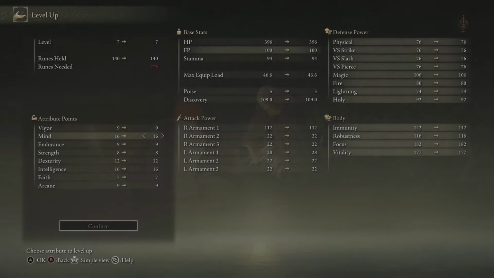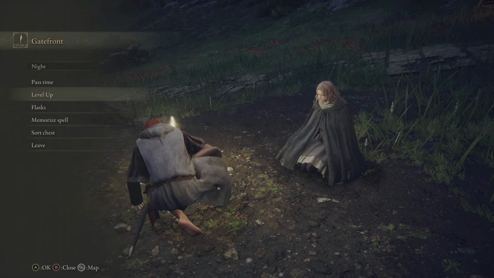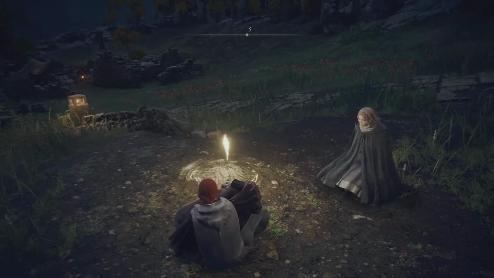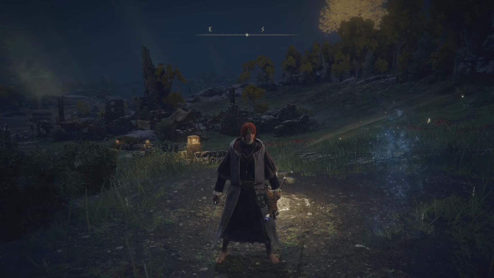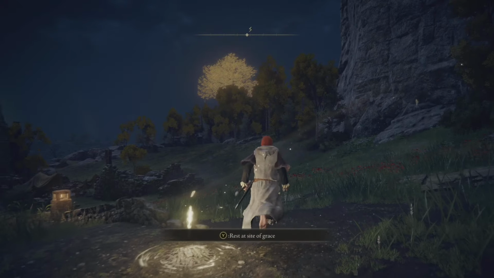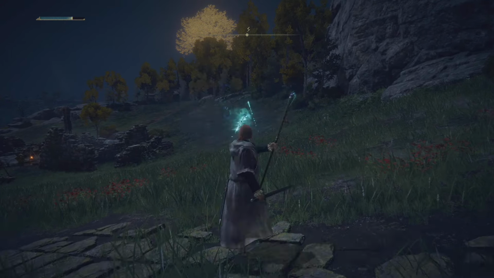I'm going to go with Mind. So going to allow me to cast a few more spells. Realistically speaking, we need our blue flasks to start recovering more FP as soon as possible. The reason for this is, and I'm going to show this now, if I expend all of my magic here, right, it's cool that I've got a nice and much bigger FP pool to start with.